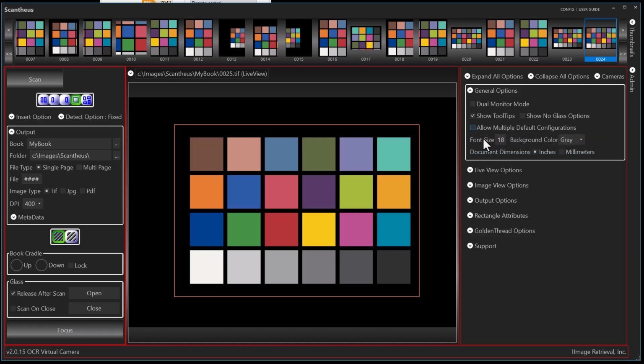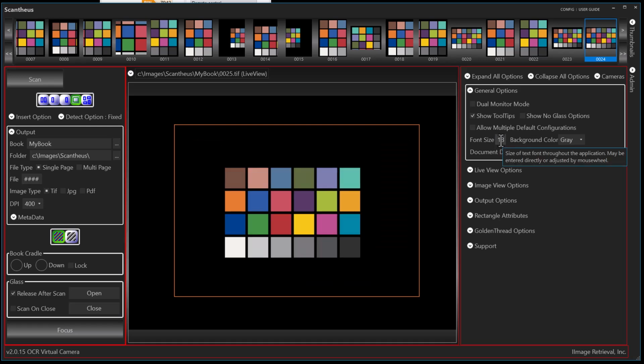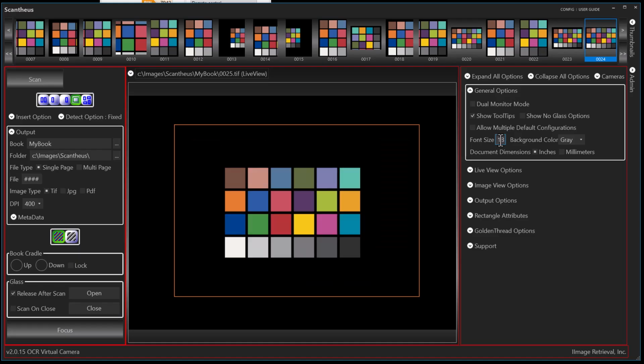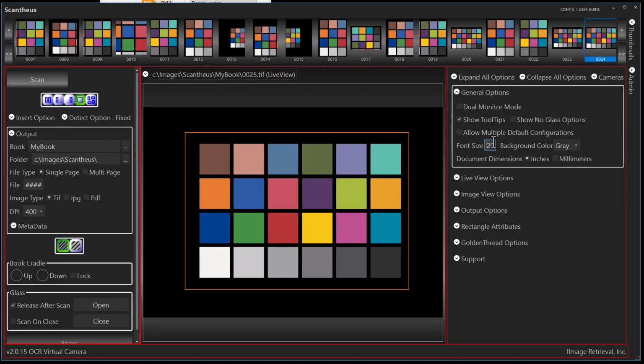Font size is the size of the text for all the main window here. Now, the easiest way to change this, you can actually enter the number, but really the best way is using your scroll wheel on your mouse. So I'm going to push my scroll wheel up, and you'll see as I do that, it changes.